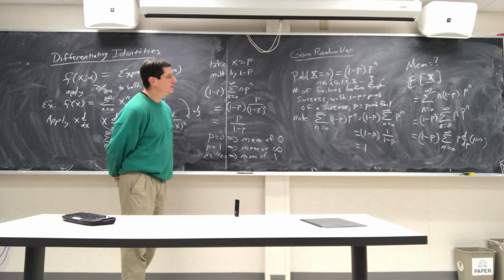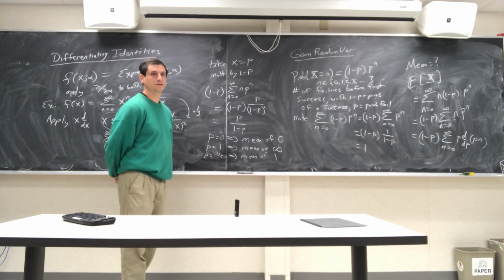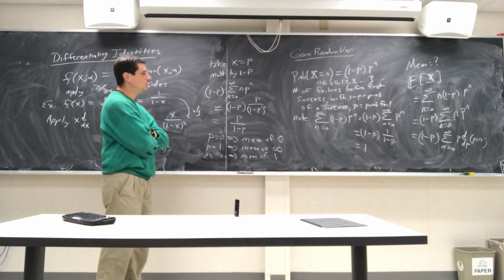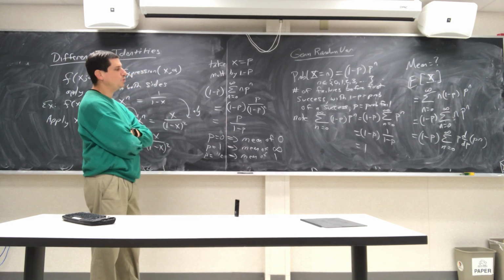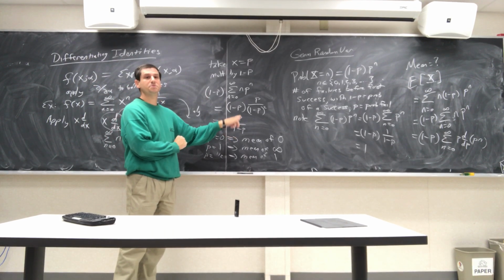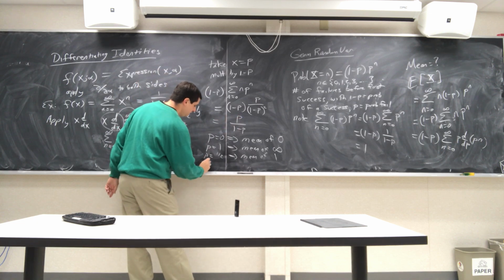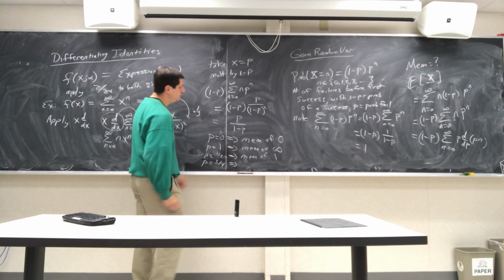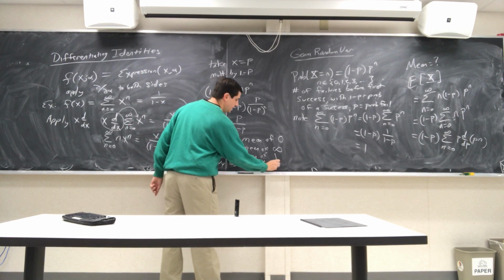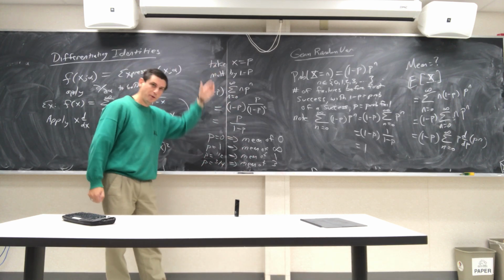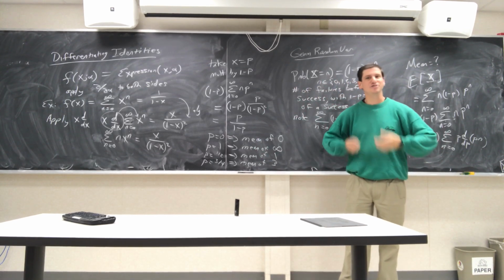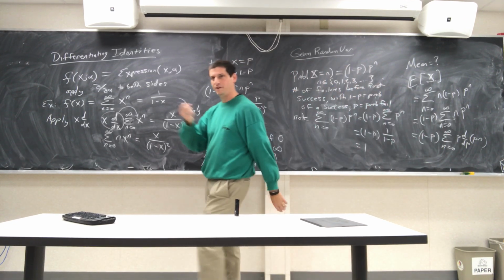And then you can look and see what happens if p is greater than 1/2. So let's say p is 3/4. So your probability of failure is pretty high. And then you would get a number here that's much larger than 1. So if p equals 3/4, this would lead to 3/4 over 1/4, which would lead to a mean of 3. And we can see the mean is increasing as the probability of success decreases. The less chance you have of a success, the longer it should take before you get the first success, the more failures you should have.